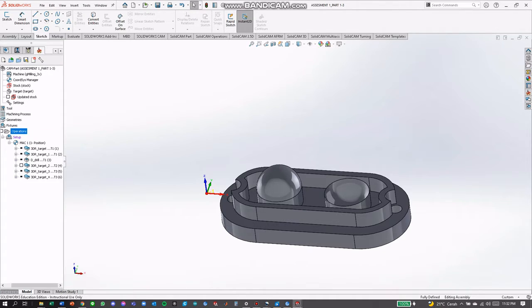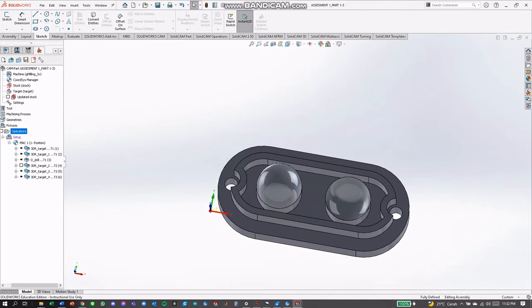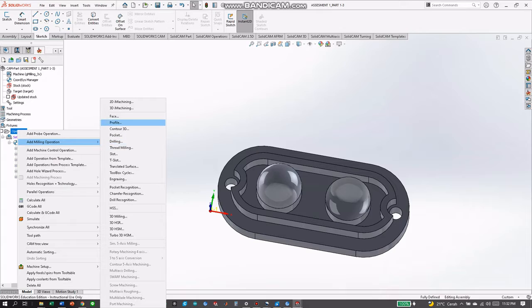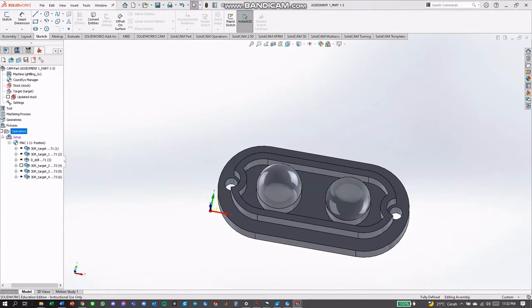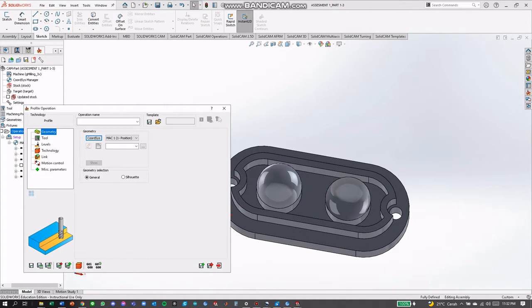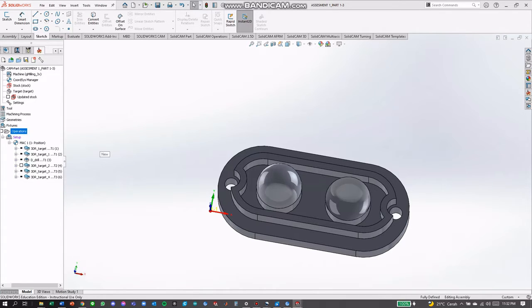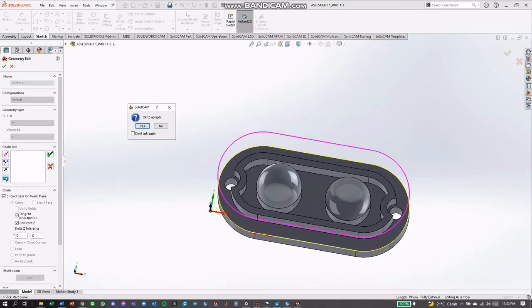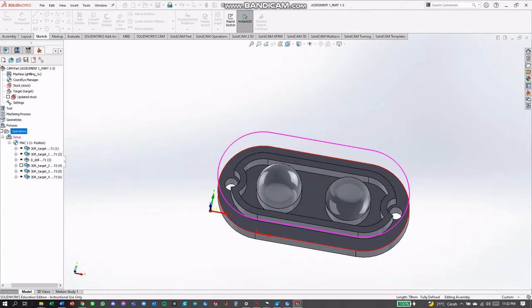And of course, we need the outside shape for it. For the outside shape, we would use the milling operation profile. And of course, we need to define the working area first. Just that.